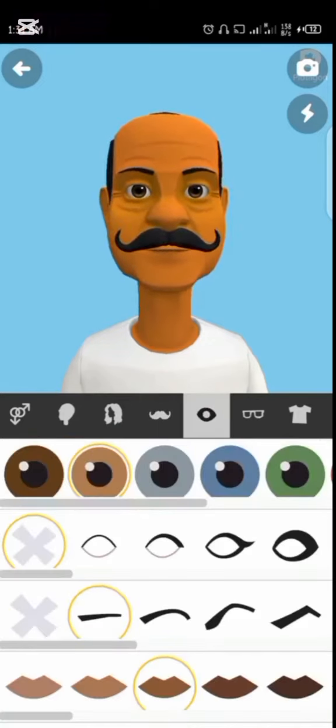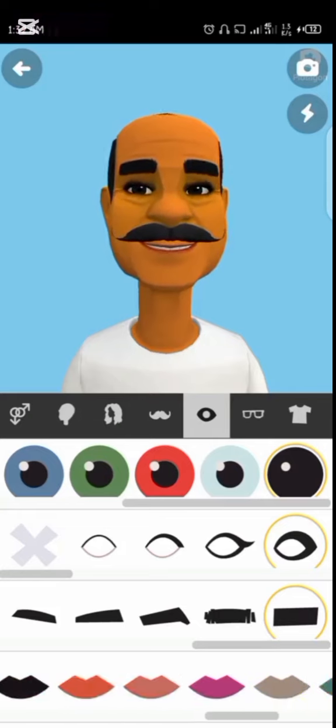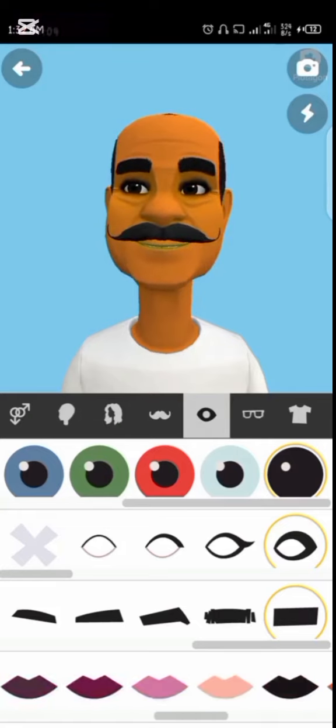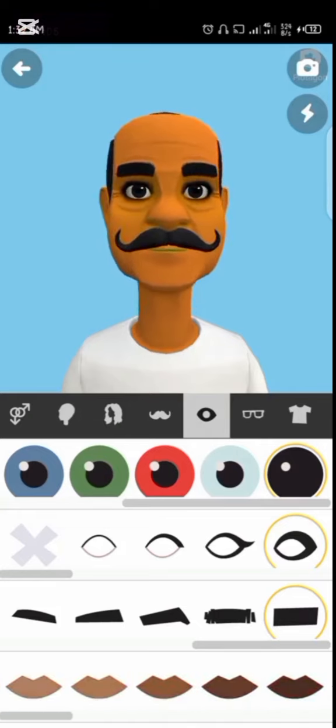Yes, and the eyelid is not needed anymore, so you can just give it an eye shape. You can use this when you are trying to design a female, to make her look pretty. So I'm just going to select number 1, so that's okay. Then you can do the needful. Then you can select the mouth too. If you want pink lips, you can give it that way too. Just normal lips, just give it anyhow. So I think that's okay.